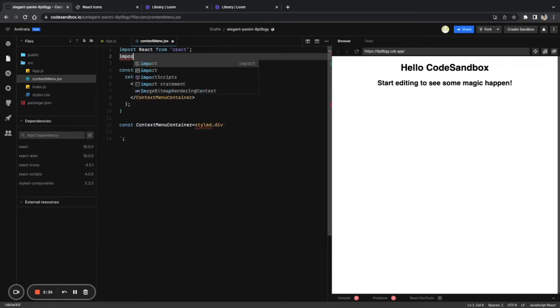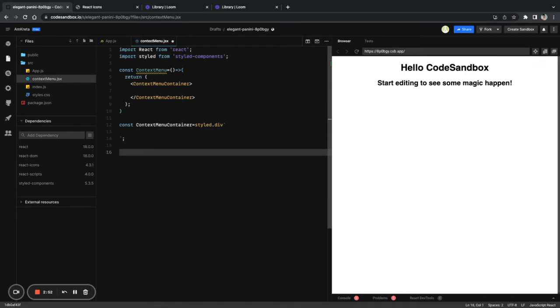I think I forgot to import styled-components.